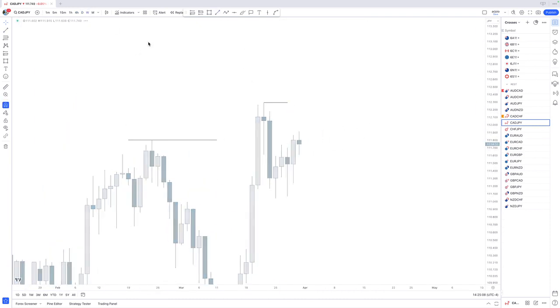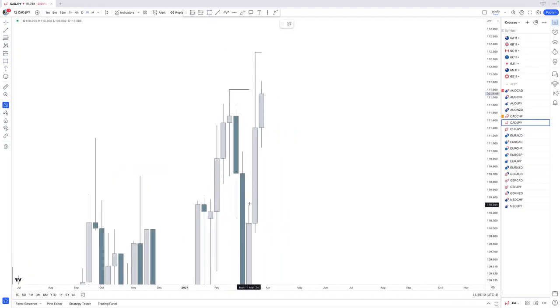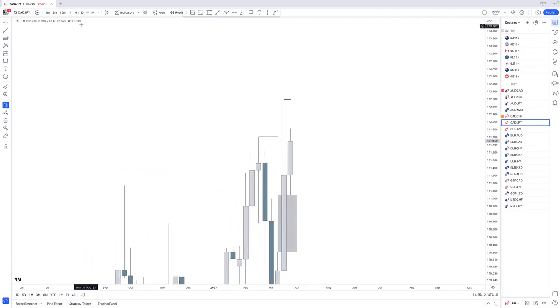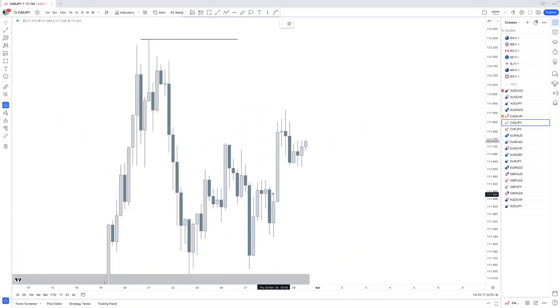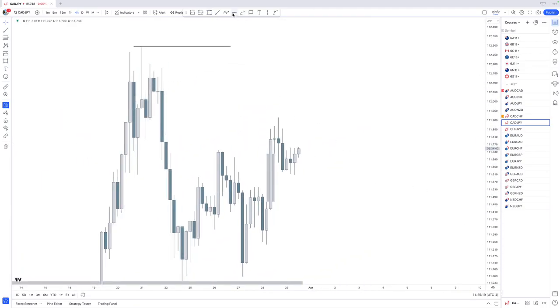Right there, since we also have a weekly fair value gap in the making, which is below that right there. So if we now want to continue higher, then this could be interesting right here. But I would want to see a new 4-hour value gap higher off of that as well. In the meantime, I just want to wait.